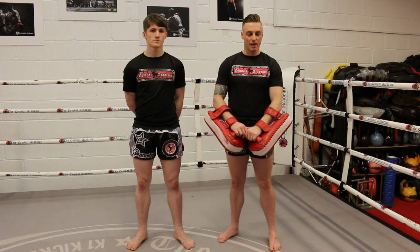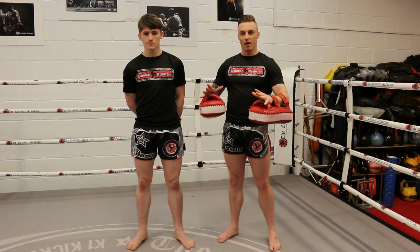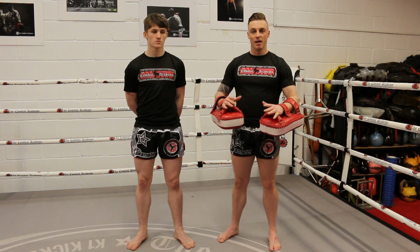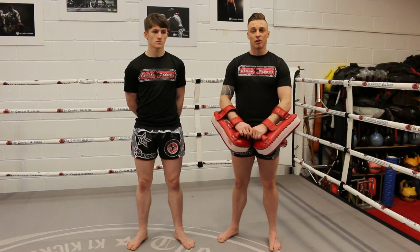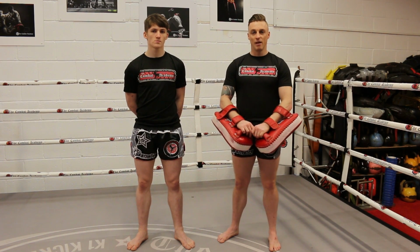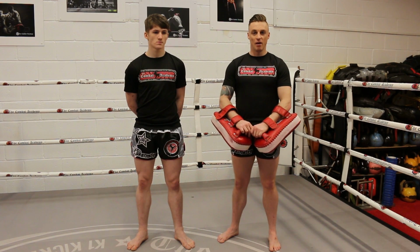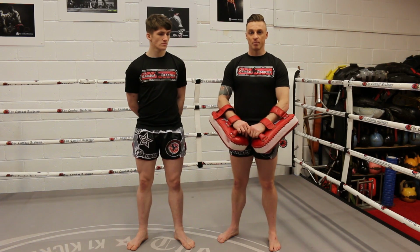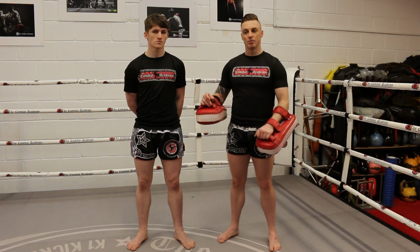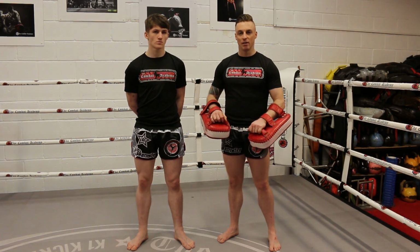Specifically in this case we're looking at controlling the centre of the ring, and the aim is when you get a fighter into the corner, you want to keep him there. It's a known fact that if you're on the ropes or in the corner, it's a danger zone, you're a bit vulnerable. If we're the dominant fighter in the round, we want to make the most of our opponent being in a vulnerable spot. So we do some drills that teach positive habits and good reflexes for caging or trapping an opponent in the corner.